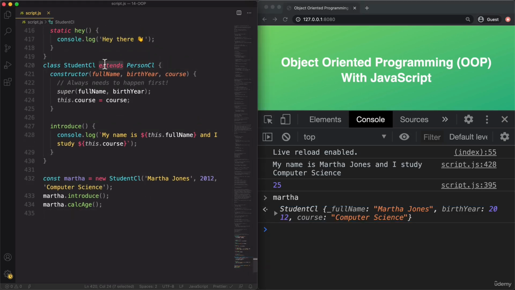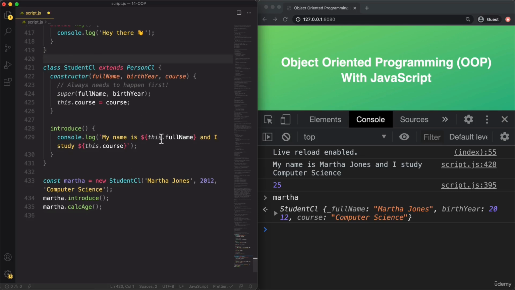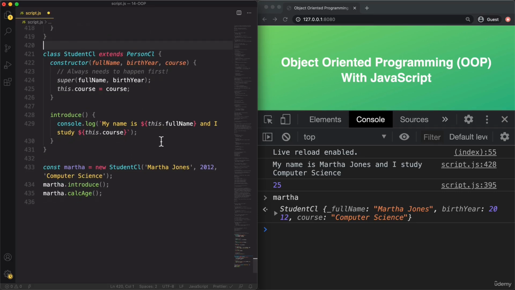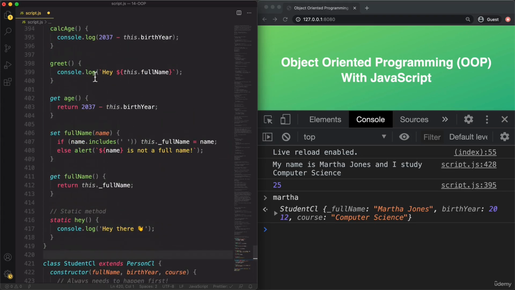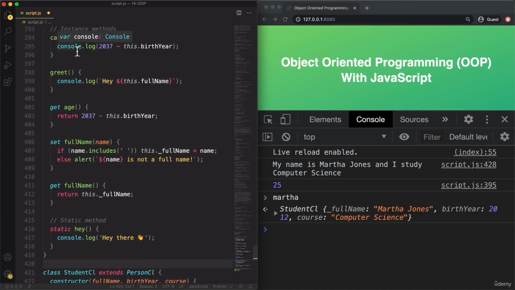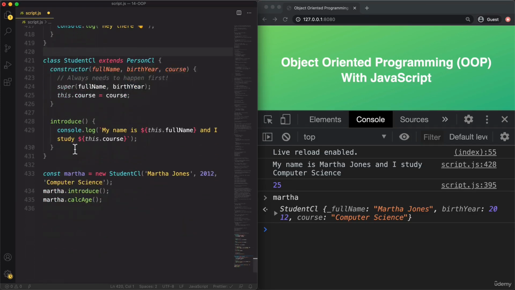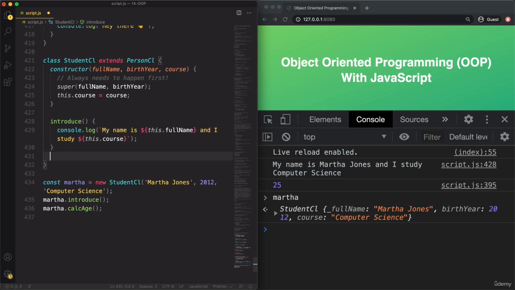And so this proves us that the prototype chain was indeed set up automatically by basically this extends keyword here, right? Now, finally, just like we did in the previous challenge, let's override one of the methods of the parent class. So let's override the calcH method here. And so all we have to do is to add a new calcH right here.